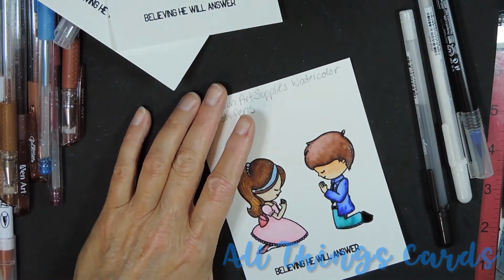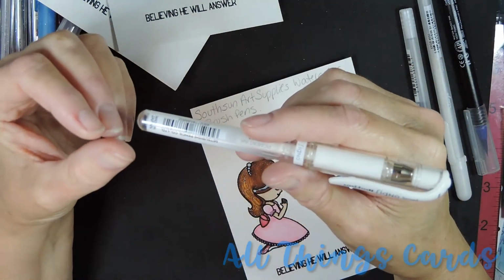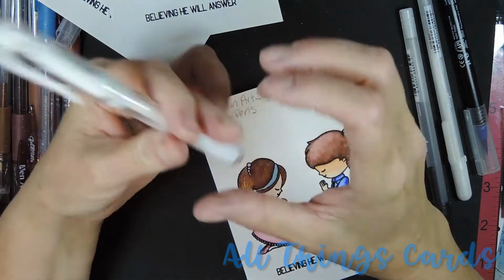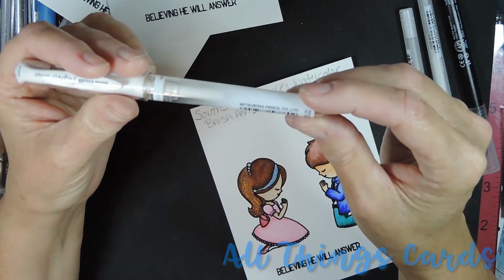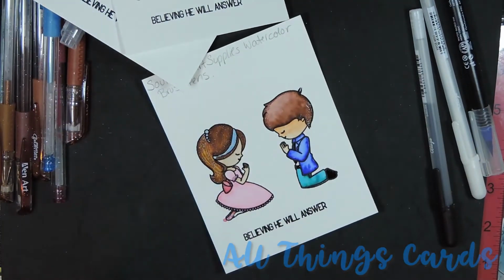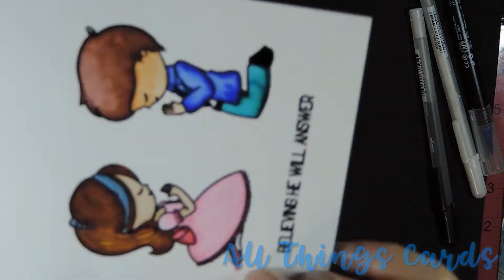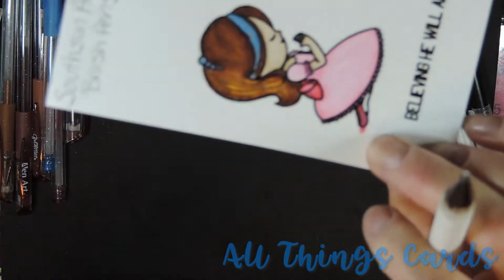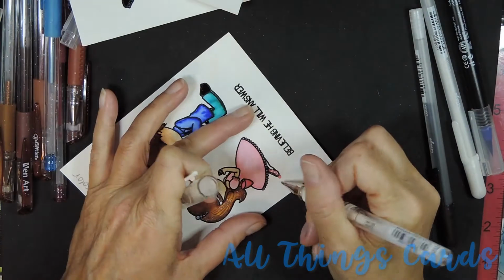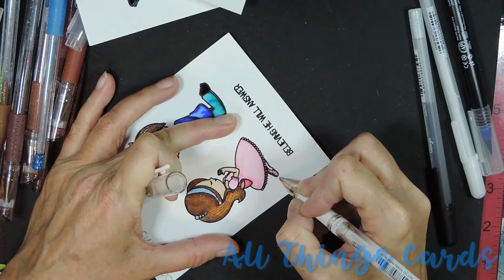Somewhere over here is my white. This one is the one you get from Michael's, Uniball Signo Broad, Mitsubishi Pencil Pigment Ink UM-153 white. And I just dropped a zig marker. Let's just get that back up. So for my little boo-boo here near her foot, I don't know why you're not liking me, camera. Focus. Anyways, I will just color in with the white.